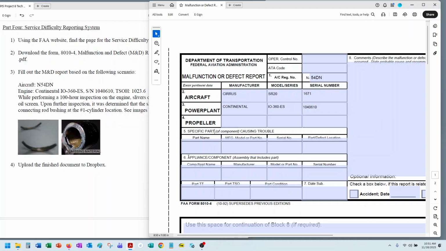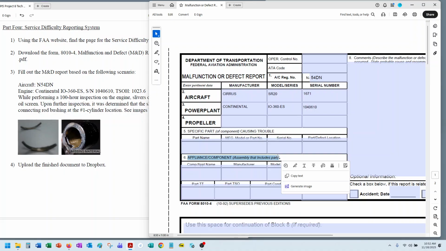If it's more of an appliance or a component, say you're getting high carbon monoxide or leaks in your heater, you could put the manufacturer, model, part number, and serial number, if available, for that entire component.